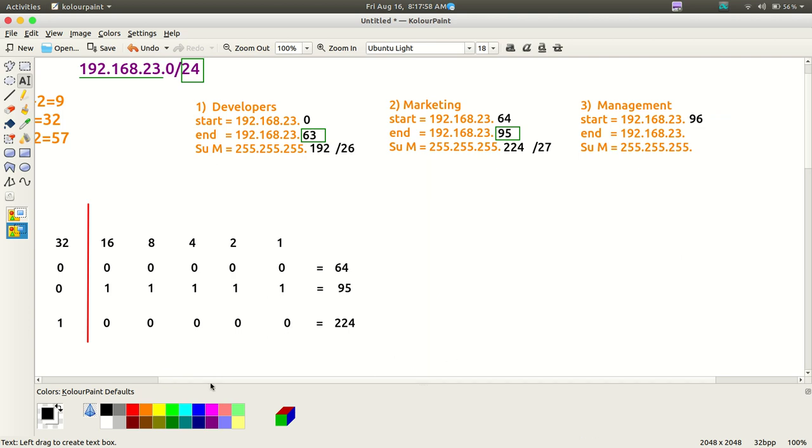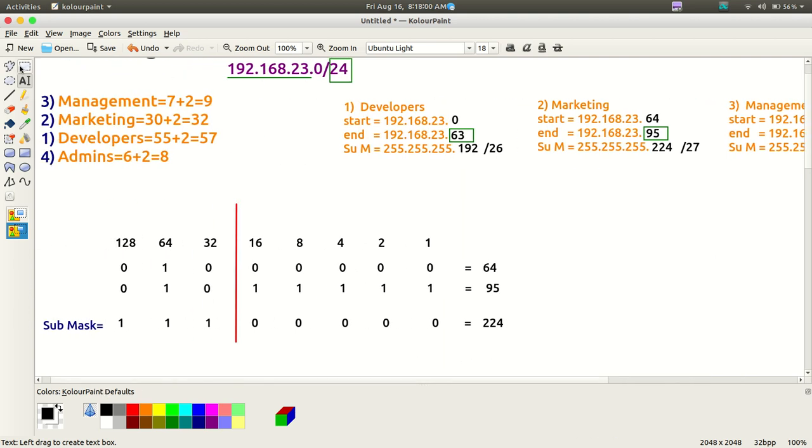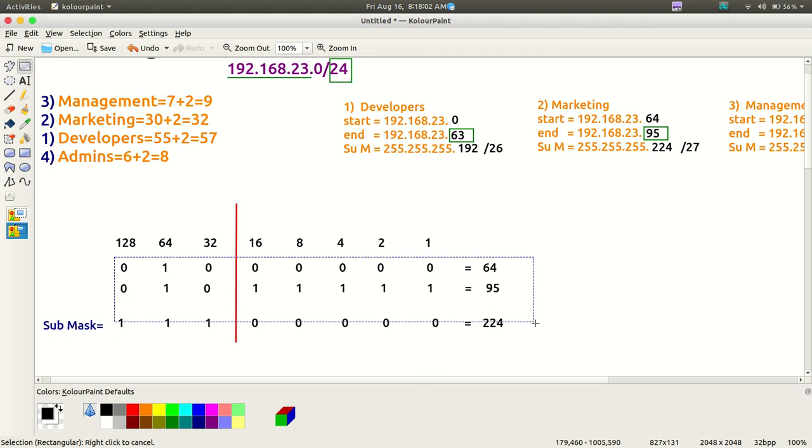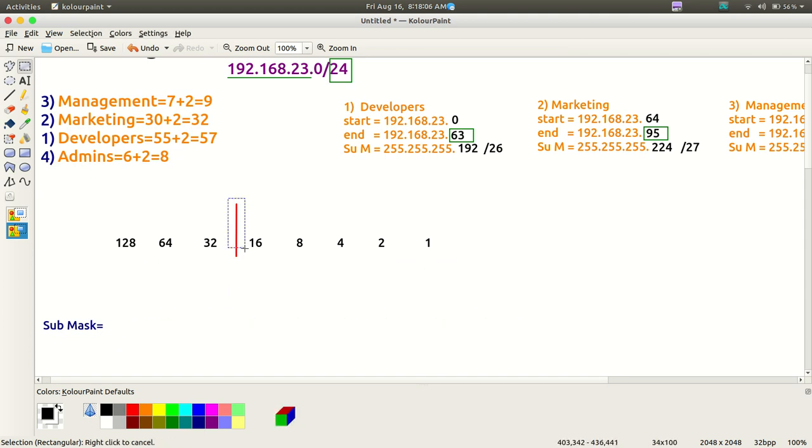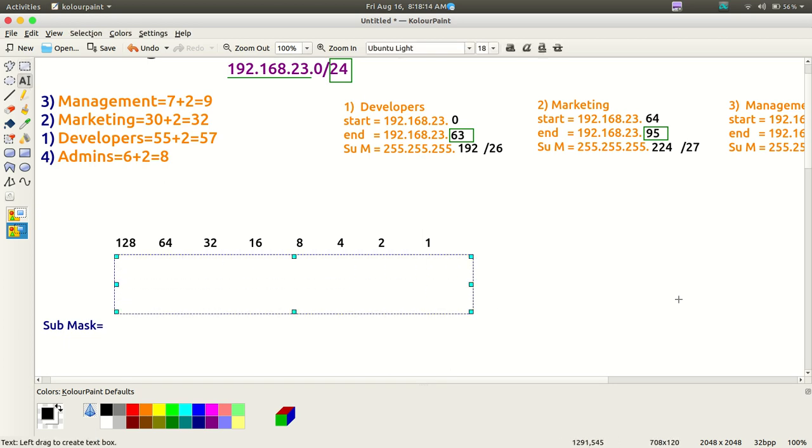Okay, now we'll erase everything from here and we'll start this calculation. Delete and then delete. So if I want to represent this management department in binary, the start of management department in binary, it should be something like this: 0, here you will be 1, and here you will be 1, right? And the other side will be all zeros.